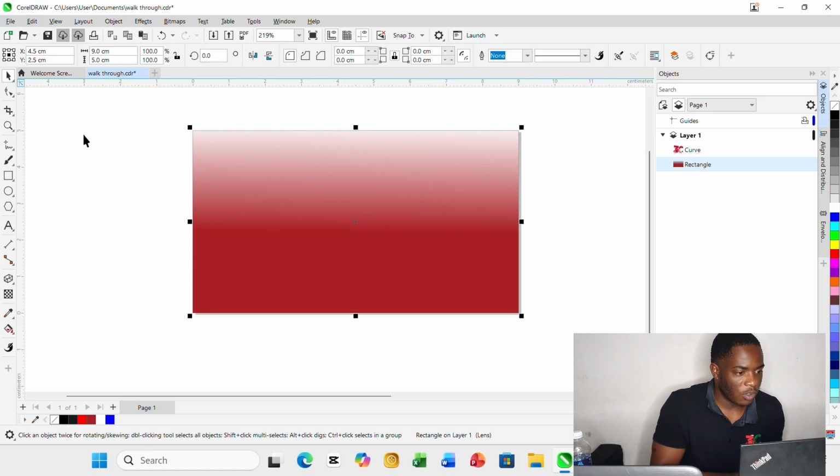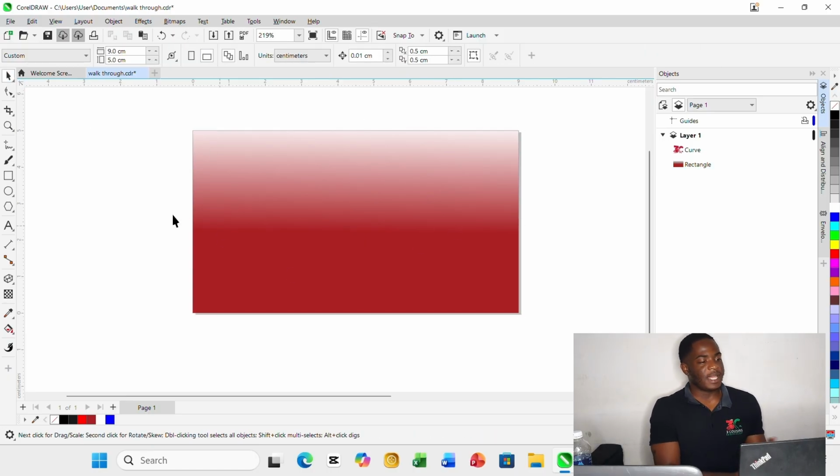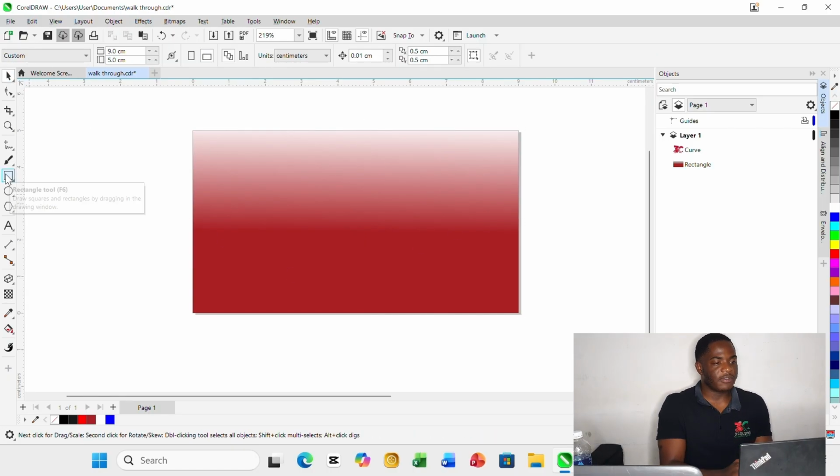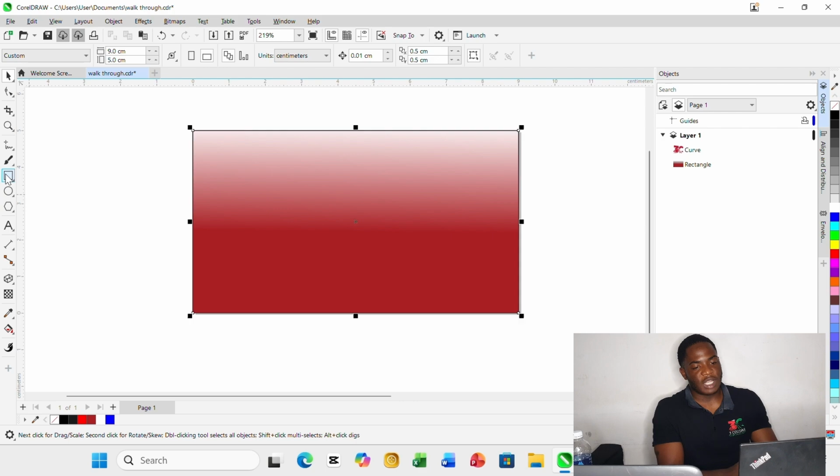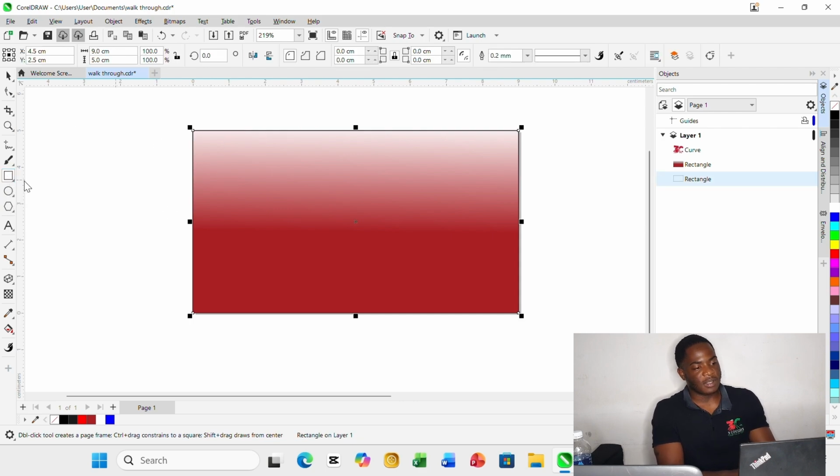Go to the select tool. Now I said if you want to have the foundation, you double click. So even if you had already started designing, if you double click, the shape always comes as the background. Okay, as you can see, our rectangle tool is underneath the shape we put the transparency effect on.